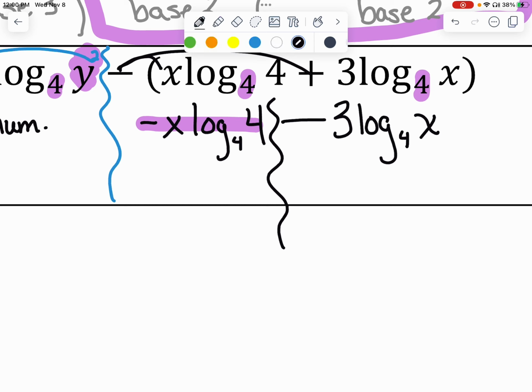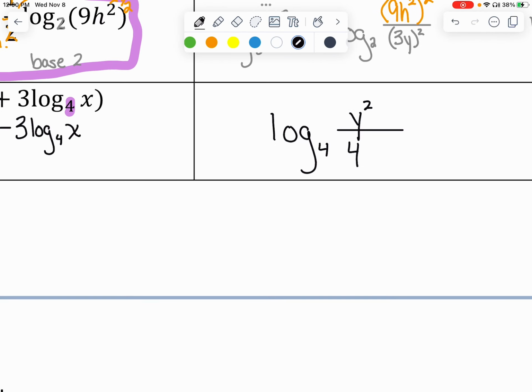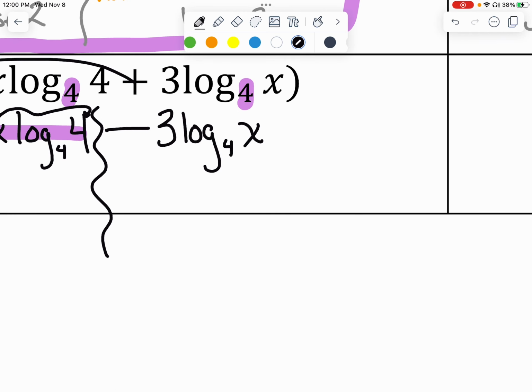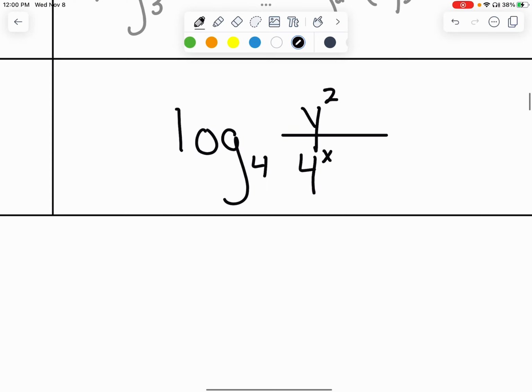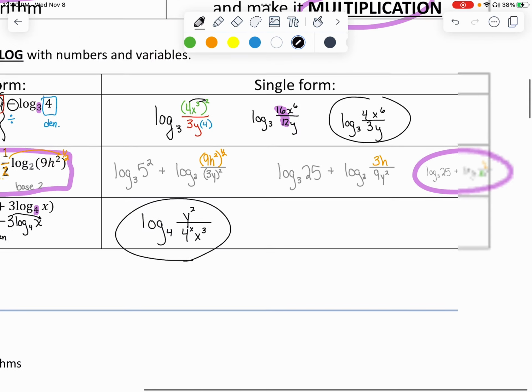And there's an x here, huh? That x is going to be an exponent on the 4. So I'm going to put 4 to the x in the denominator. All right, one more. This is also going to go in the denominator because it's negative, and that 3 is going to go on top of the x. So I'm going to have x to the third in the denominator. Ew, that's a really gross problem. There's nothing that can get simplified. Like 4 to the x is just 4 to the x. x to the third is just x to the third. Nothing cancels, nothing reduces. So this is the answer.